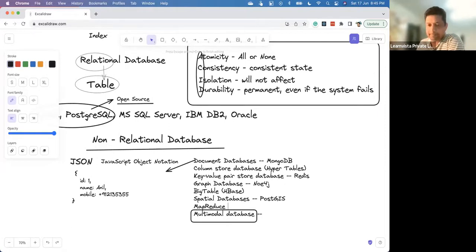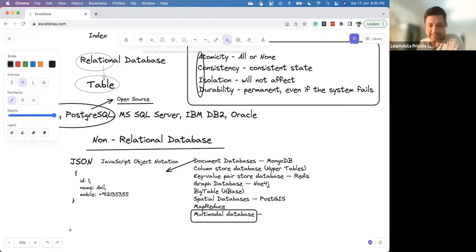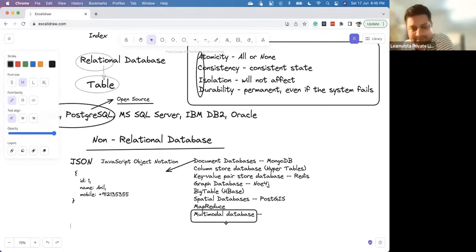Right. So the advantages. Now, when should we use non-relational databases? We already covered this, but I'm covering it in more depth because we decided in TinyURL that we will go with relational databases, right?